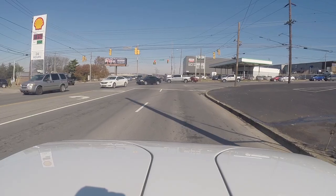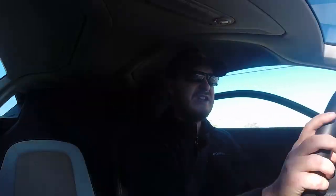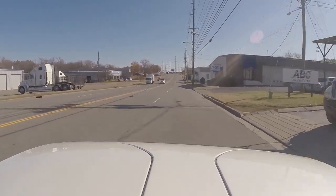I would be thrilled if I was one of the people that could have afforded this car when it was new, and I assume that's why they sold all of the ones they intended to sell. This is a concept car you were able to buy — how cool is that? You can just feel the aerodynamics and the lack of rolling resistance. It feels like there's nothing slowing it down when you let off the gas. There's no wind noise either. This would have been a dream project if you were working on it. I want to drive this everywhere.